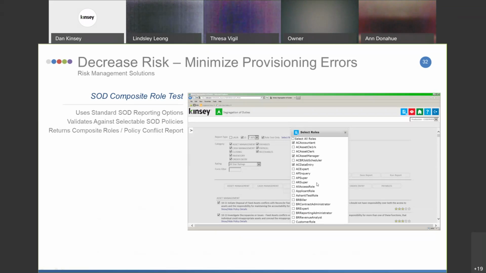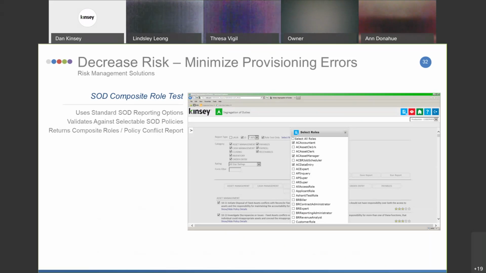Again, we'll identify by user and default check based on the user you pick, and then you can run a report to know whether, if you do this role change for a person, that is going to cause SOD violations. You might not want to take a role away, you might just be adding a new role to a person, and you don't know if that's going to cause a problem. Any combination of roles or an individual role can be tested against all the policies before you actually assign that role or make that change in security.